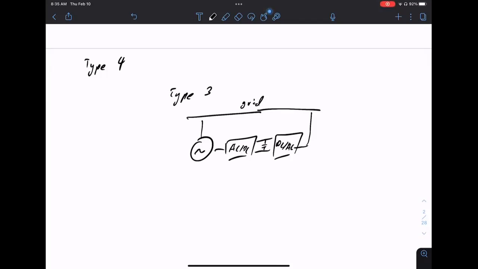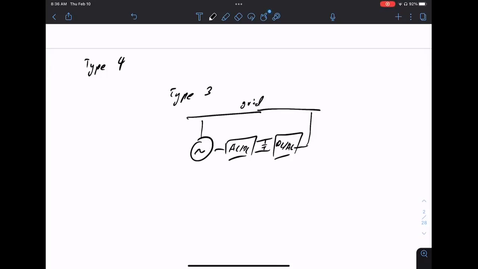But the idea for type 4 is, let's just forget about this path. We're not even going to bother with this upper path anymore. We can just look at this power conversion stage. The benefit is that now I don't need to maintain the frequency. I can take whatever the wind speed is, turn this generator at, say, 60, not hertz, but 60 RPM. Since I'm doing this conversion anyway, I can set the grid frequency here. That's what type 4 does.